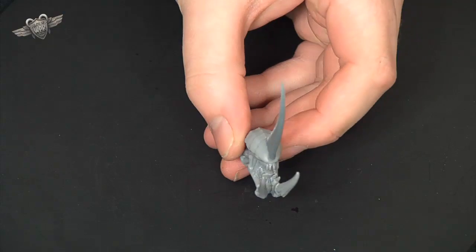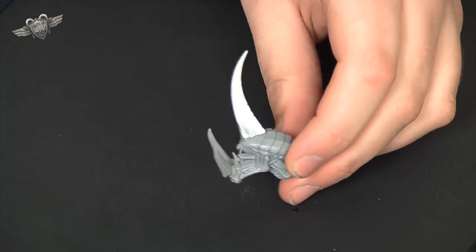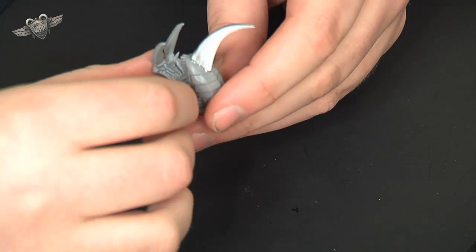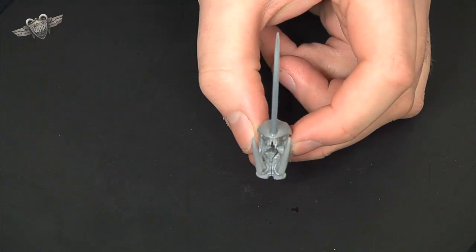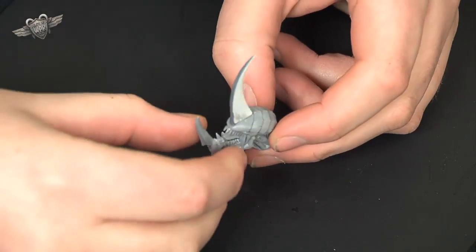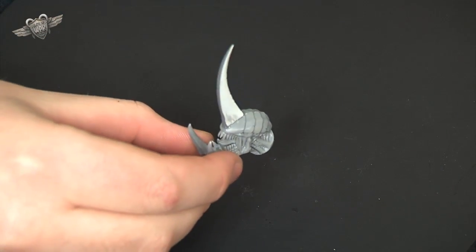So this may be a little overkill, but for something that we're trying to plan out as being as spiky and aggressive looking as possible, I don't think that's too bad at all. So when that's painted, that'll look very nice. So we'll move this out of the way and let that dry and continue on.